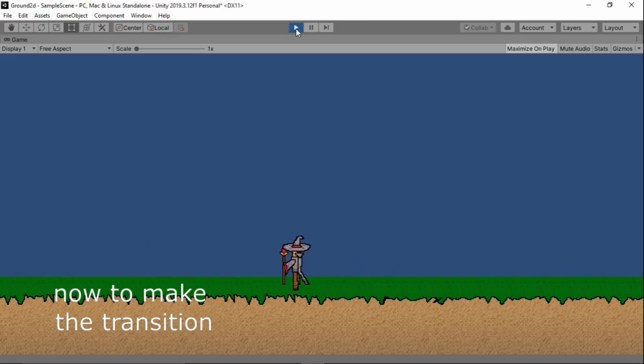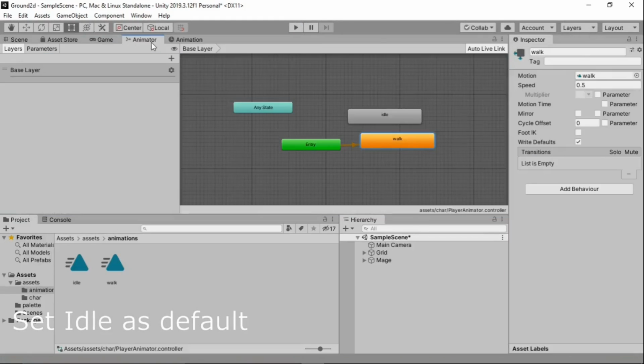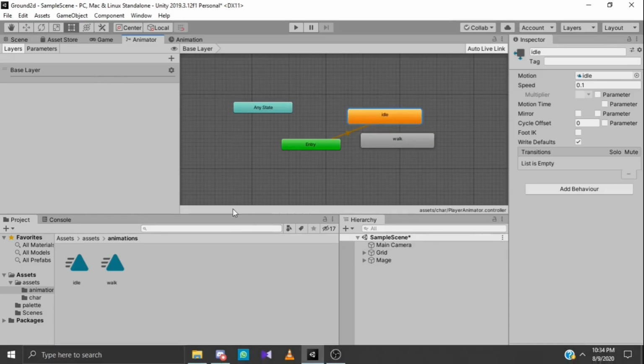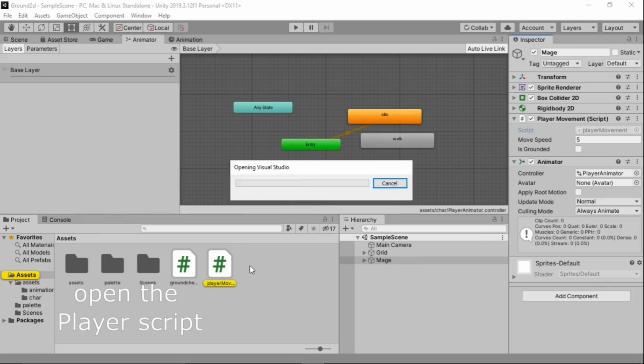Now we want to make the transition from idle to walk to idle. Okay, we will set the idle as default again. Open up the player movement script.